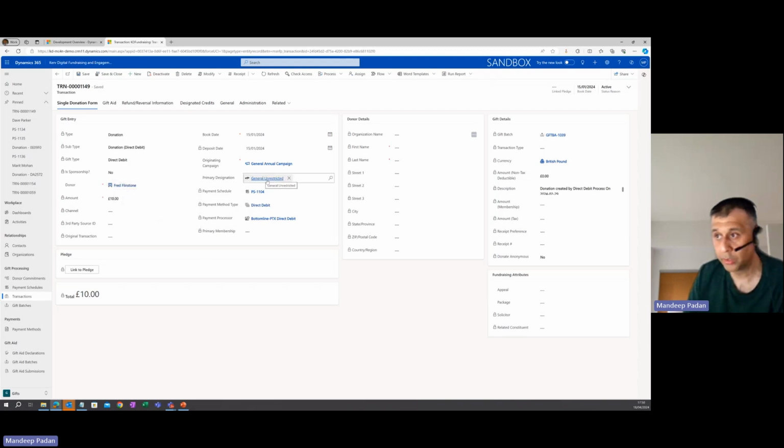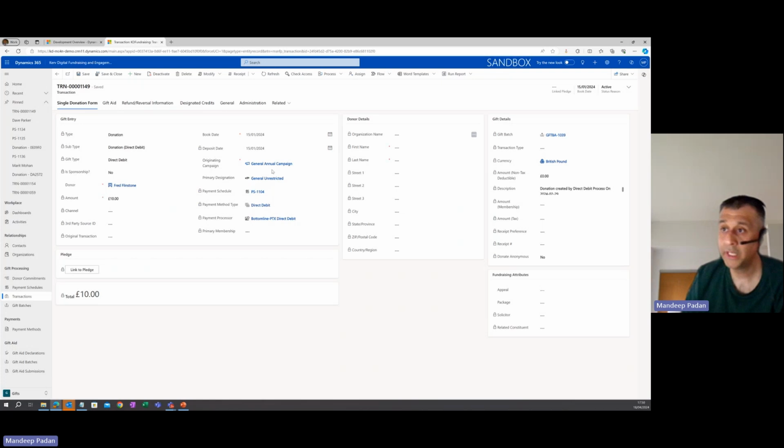So what income code it's going to go to, how the income was sourced via the source code, any payment schedules, which are the pledges that it belongs to, and what entity processed the income. If the income was coming in directly to the bank, it'd be your bank in there. If the income was coming via Just Giving, you'd have Just Giving in there and so forth.